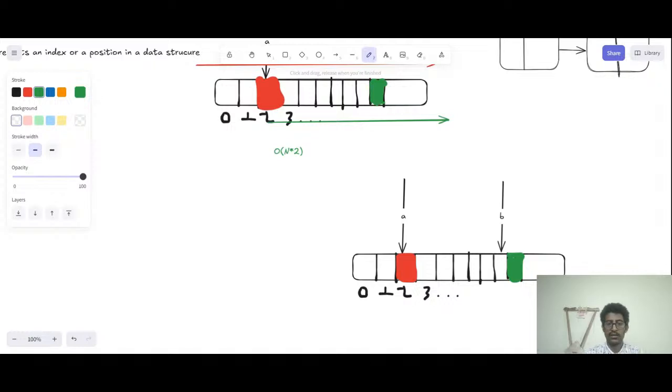We can do it with the two pointer strategy, and it can take up to O(n) time. So let's move on.